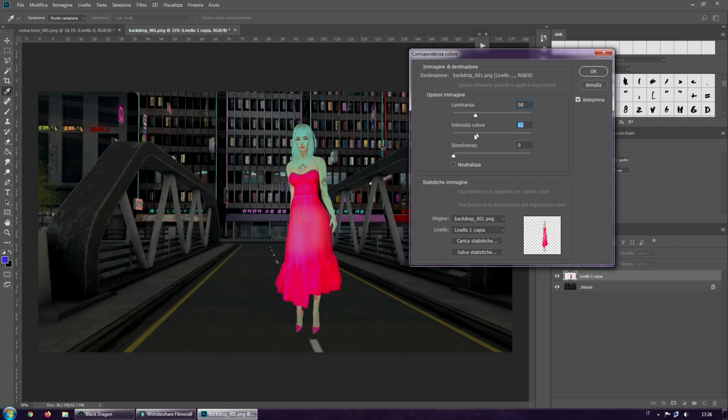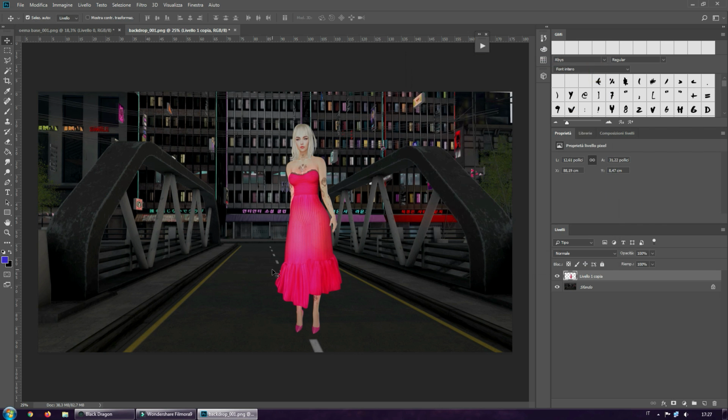You can choose some important parameters here that can help you have a perfect solution with your backdrop. You can also lower or increase the color intensity. Okay, and now to dissolve the effect, if you prefer, if you feel this is not okay, go here. Okay, and when you are happy with it, simply press OK.